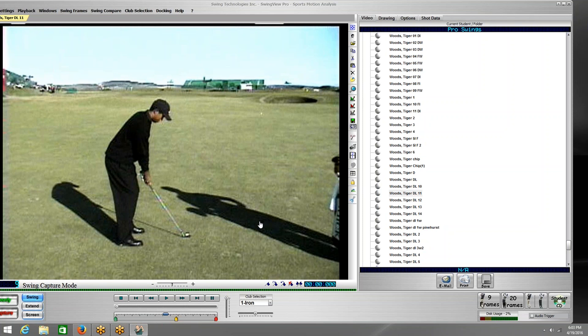You will see as we go through here that I'll show you some of the things we've been working on, some of the things we talk about within the private site. Hopefully that'll help you really understand where we're going as a whole. Your body type will dictate a lot about how you swing, as will your physical limitations. So although you may be trying to do something, you may not look exactly like this, and that's not the goal. The goal is not to look like anything. There are gray areas we want you to be in, but at the end of the day, it's going to be your swing.